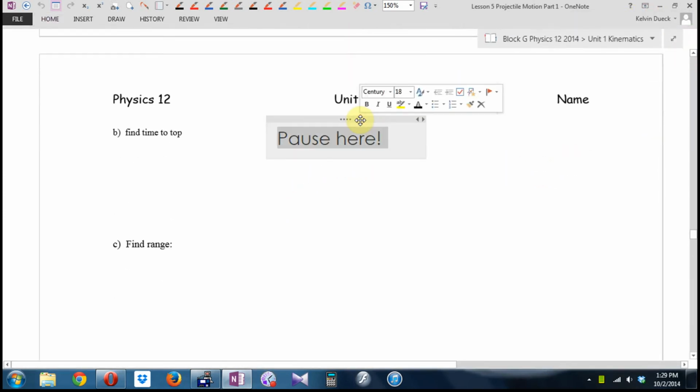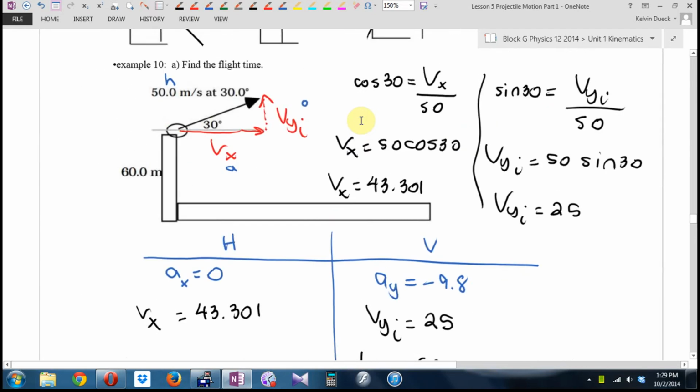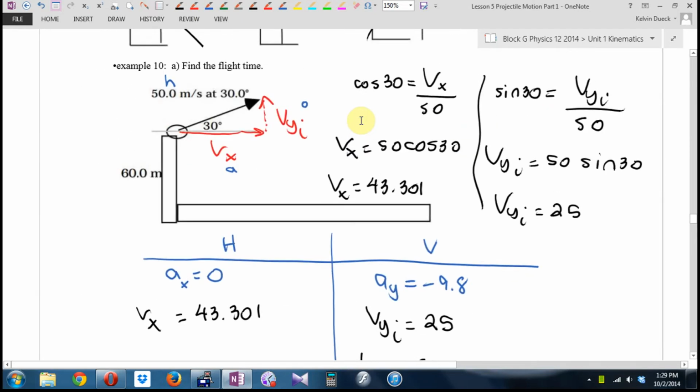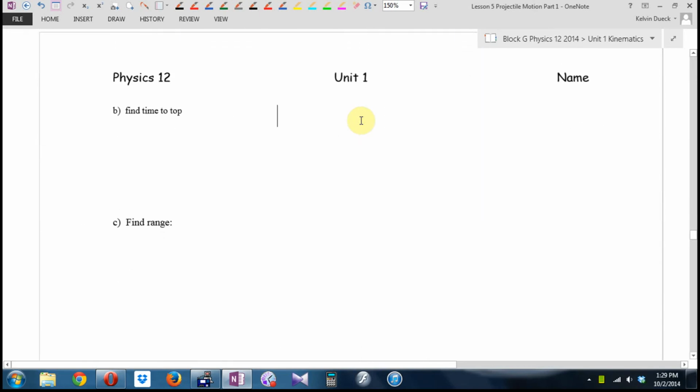Pause here, continue here. So we were looking at a projectile from a cliff at an angle, about as tough as it gets. Not quite as tough as it gets. I'll show you a few that I think are more work, and of those I'll tell you which ones are fair game as a test written question and which ones are fair game as a multiple choice question. Basically, I'm technically going to be finishing off the unit today. All lesson 6 is let's look at weird projectile questions, of which you can expect to see one of these weird ones on your test somewhere along the way, but I don't like surprising you.